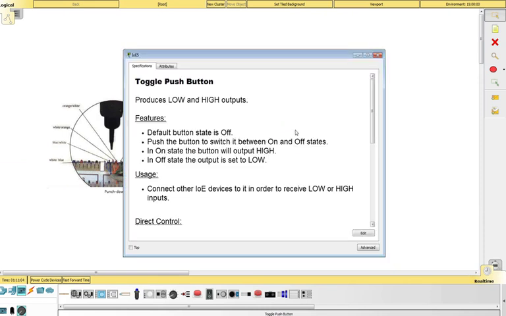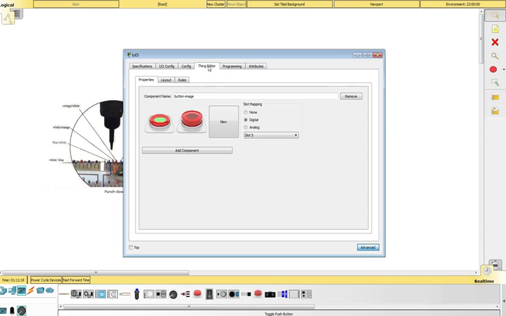Click on the toggle push button to open the window. Click on the Advanced button. Click on the Thing Editor and replace the images.